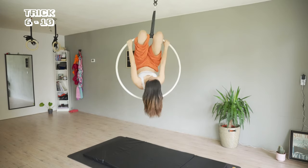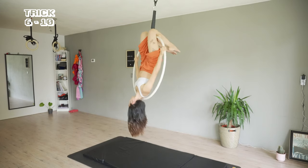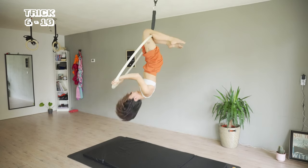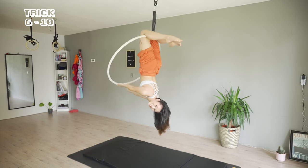And first I will show you the easy version. Keep both legs pressing down on the top bar. I'm bringing my head behind the hoop and pushing it forward. Nice and easy.